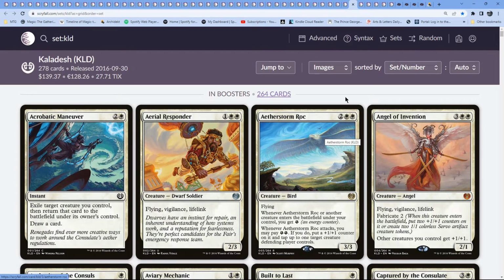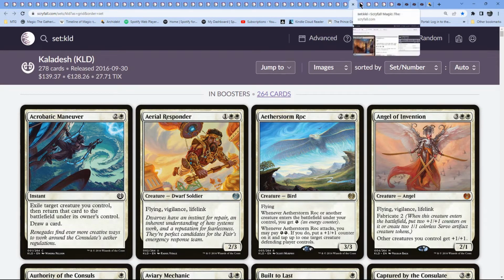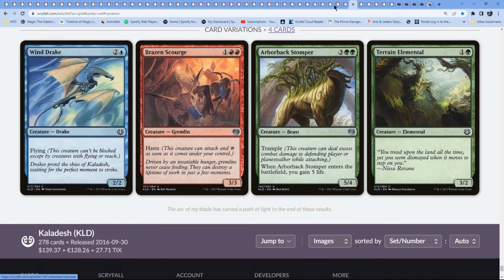So back to the total set, 264 cards, as I've said, 278 cards when you consider everything, including the Planeswalker cards from the Planeswalker deck and all the extra Planeswalker deck cards. Difficult to know how to say that, and also the variants, those 4 alternate art, whatever you want to think about them. I don't think they were alternate art, but for some reason they were called, what was it, card variations.